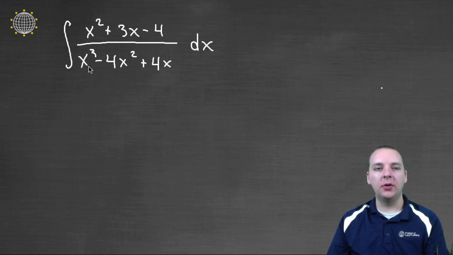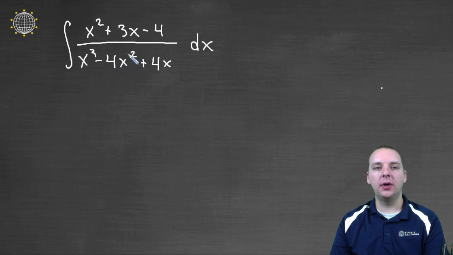I think after a quick little analysis, though, I don't think that's going to work because the numerator is not the derivative of the denominator. And I don't think you can make it the derivative of the denominator. There's no algebra steps or anything like that. But I do have another option. A lot of these guys are partial fraction decomposition if the denominator factors sufficiently well. Now it is a cubic, so we might have a good bit of factoring to do, but at least that's worth a shot. So let's take a look at it.